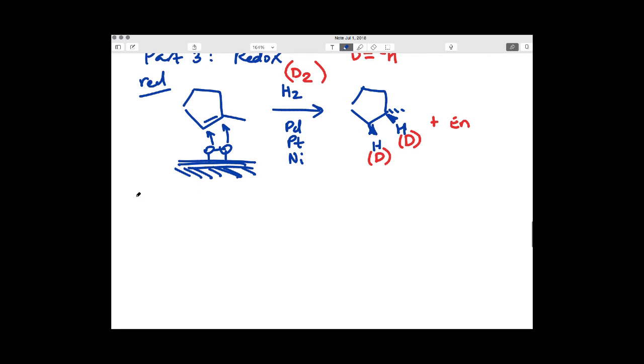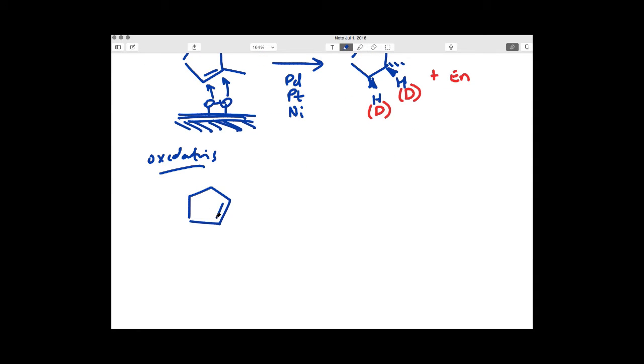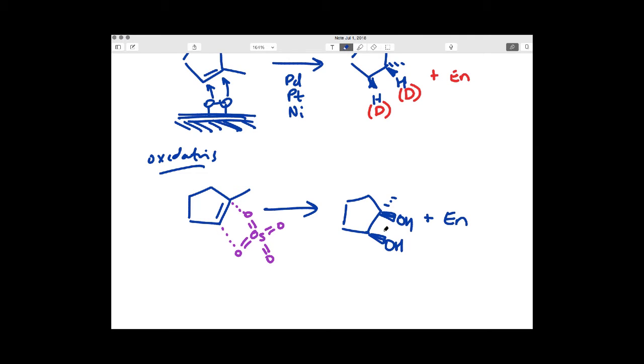So now let's go to oxidations. The first oxidation is how to get a cis dihydroxyl group, so OH groups on the same side. And to do that, I'm going to use the same concept as before, where I had a molecule. Let's say I have something like this, osmium tetraoxide, and I'm going to form OHs on the same side because it's all attached here. It's all coming in from one side. Again, it could be both wedged or both dashed because you're going to get both. And so these come in on both sides and this falls off. It's not really the official mechanism, but it's just a way to think about it to help you remember the stereochemistry. These are cis dihydroxyl groups.